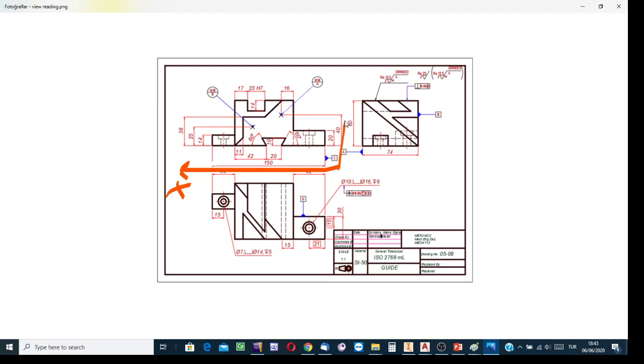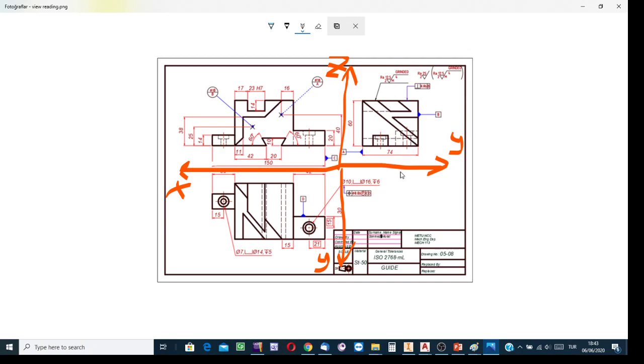Between the front and the left side, this is the z-axis. And between the top and the left side, we have the y-axis here, and between the front and the left side view, we have the y-axis there. The y-axis appears on the page twice. Constructing the top view, use this one. Constructing the profile view, use that one.